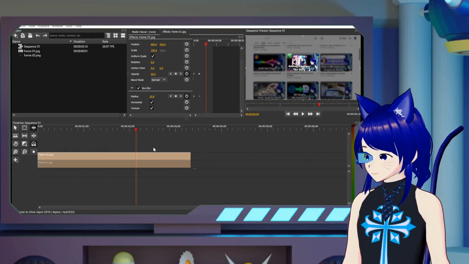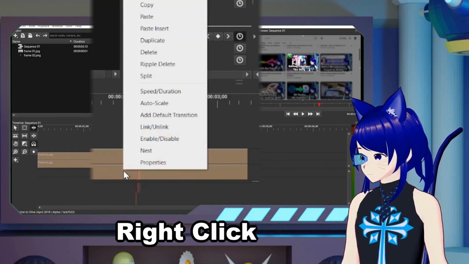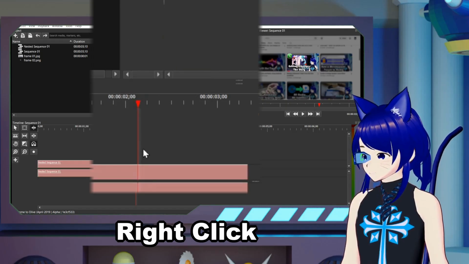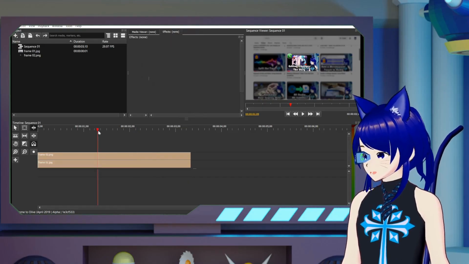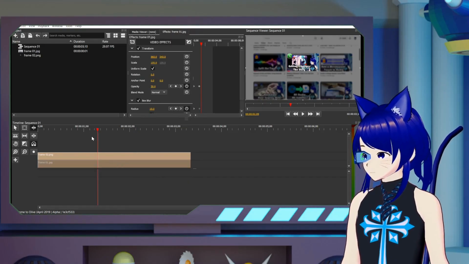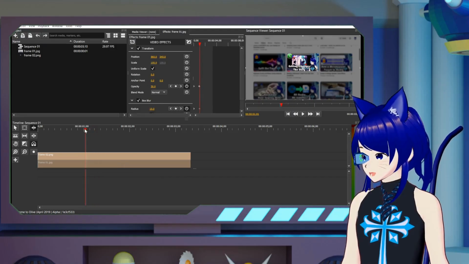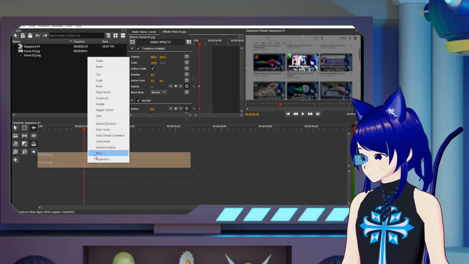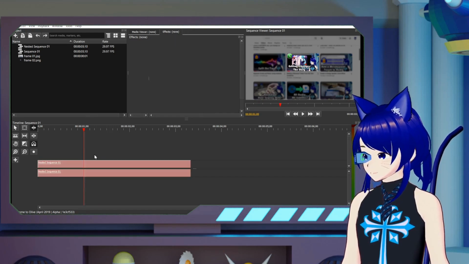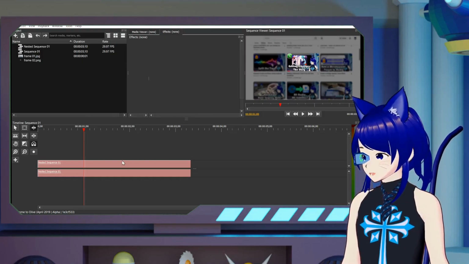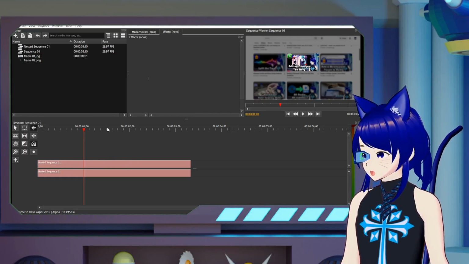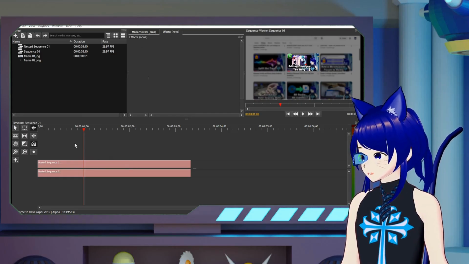It doesn't zoom in. If we want to zoom in, the easiest way would be to nest. Let's highlight both tracks and click nest. You can do it without nesting, it ain't that hard, but I find nesting is easier when you want to have the same effect go across multiple tracks.